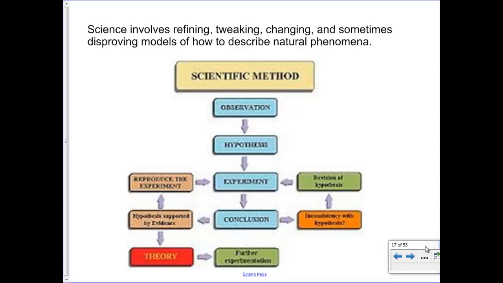Last thing I want to mention is just the idea of how the science has changed over time. You guys have heard of the scientific method at some point before, I'm guessing, right? The idea of how scientists collect data. I pulled this chart off the internet. You observe something, you make a general idea, a hypothesis, you do an experiment, maybe you have to redo the experiment. Eventually you make a conclusion, and hopefully a conclusion leads to a theory.